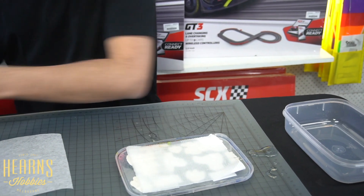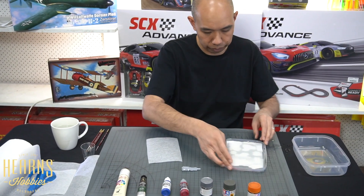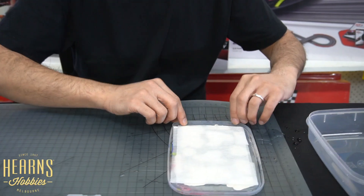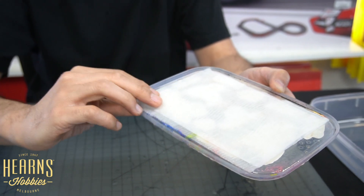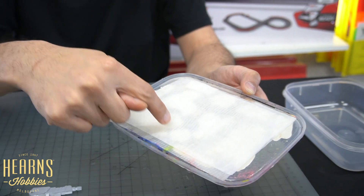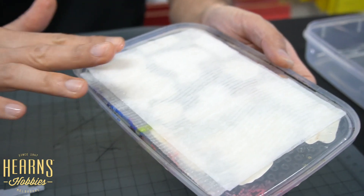Alright, so we've got water in here. It's moist, and then this kitchen paper goes on top, laying flat on your kitchen towel. The kitchen towel is holding most of the moisture and just giving a little bit of humidity up to the baking paper - that baking paper is the surface we're going to be putting all our paints on. You'll see a little bit of moisture coming through, and the top will feel a little bit wet - that's what you want.